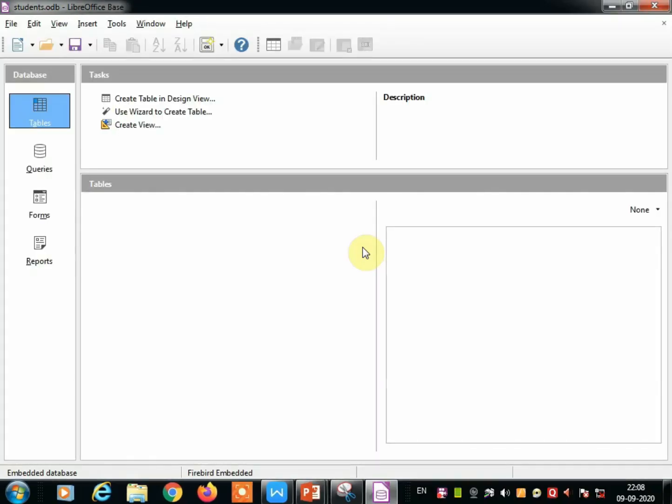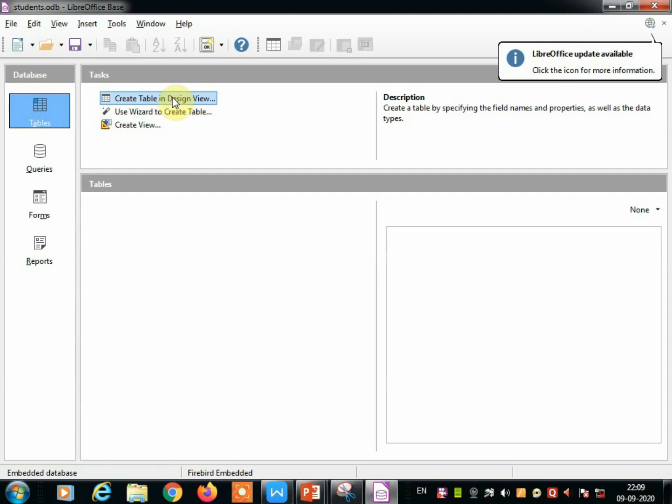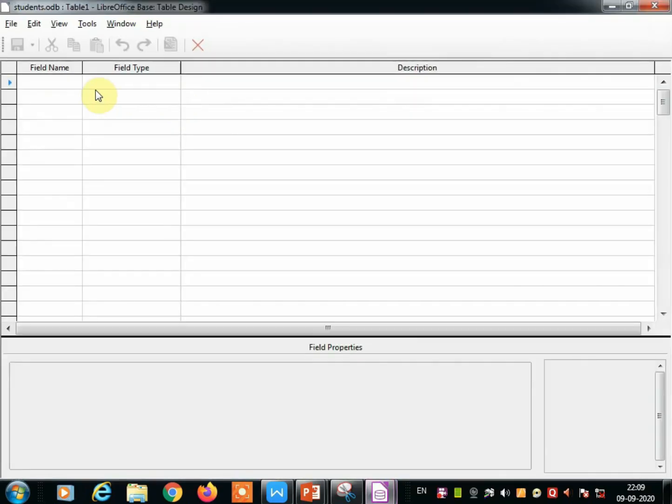Once you save the database, you will see the student database on the computer screen. Here you are going to create the first table, student. We have learned the steps to create a table. On the left hand side of the database there are 4 objects: table, query, form and report. We are going to click on the table object and then click on create table in design view. The design view will appear. Here you have to enter the field name and select the data types.